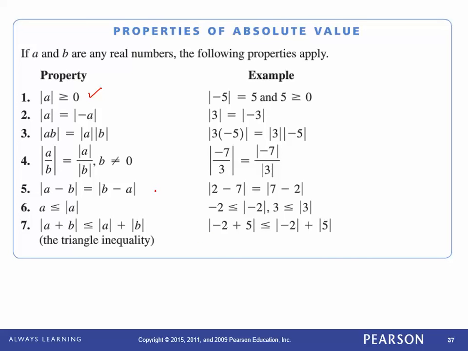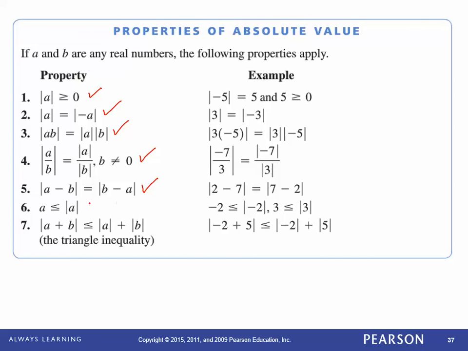of A is either going to be 0 or positive. If you have a negative number and a positive number, if you take the absolute value of them, it's going to be the same. If you multiply numbers, you can multiply numbers inside the absolute value or outside of it, so it's not going to matter eventually because you're still going to get the same positive number. If you have a fraction, you can split absolute values into the top and bottom. That's important in calculus. It does come up right there. Number 5 also comes up in calculus. That doesn't matter. We just tried that on the last problem here. It doesn't matter which way you go subtracting, or finding the difference between two numbers, you're going to get the same number.